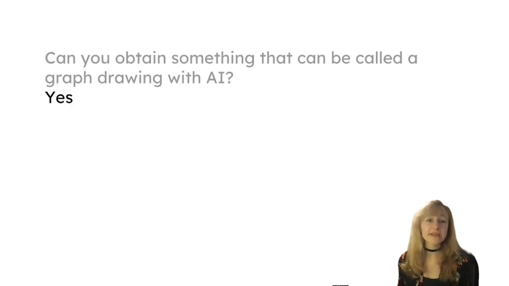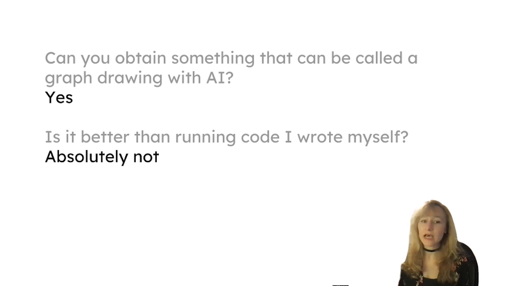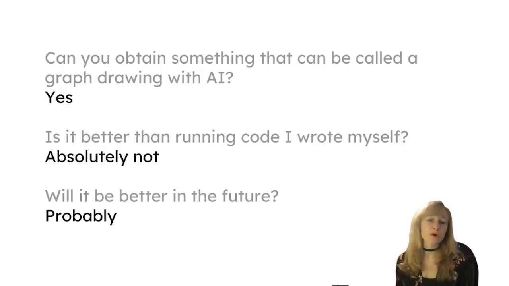So a super brief summary that might anticipate some of the questions that you might have at the end of this talk. Can you obtain something that can be called a graph drawing with AI? Yes. Is it better than running code I wrote myself? No. Will it be better in the future? Probably.